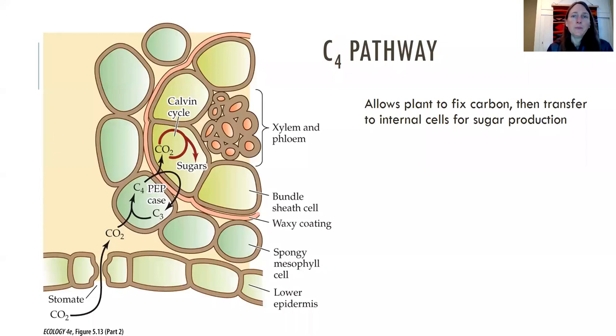Now the good thing about the C4 pathway, the reason that it exists, is that plants can let CO2 in to their stomata and then they can convert all of that CO2 into C4 sugar and then they can shut down their stomata. They can close their stomata so they don't lose water, and while that's happening they can be converting their C4 sugars into C3 sugars inside these separated in space cells.